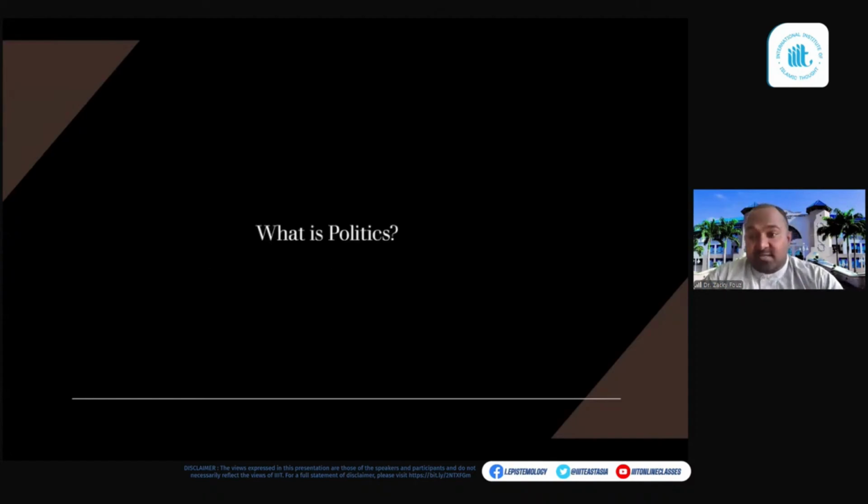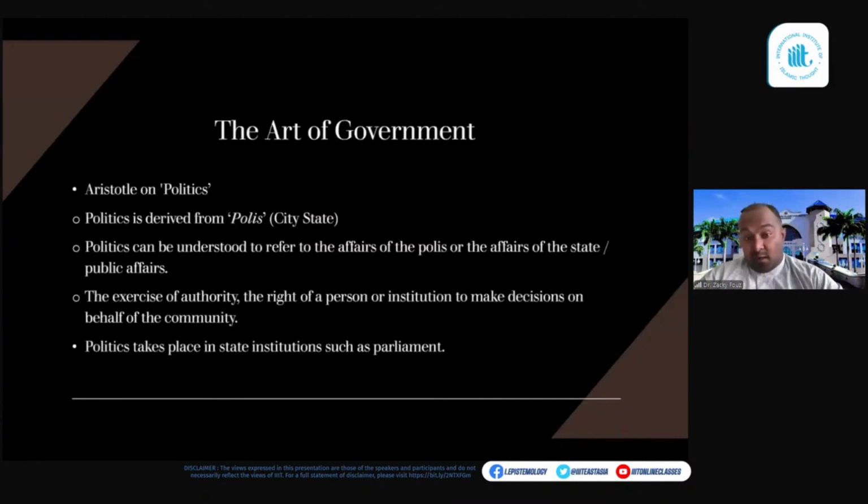So what is politics? This is the first question that I am trying to deal with. When we talk about politics, people understand the concept differently, and different scholars have provided different interpretations. Different religious traditions also assign different meanings to the concept of politics. But here I am trying to introduce three important meanings political scientists deploy in understanding the concept. The first meaning of politics is the art of government, which is one of the oldest meanings given to politics, or at least to the act of politics.